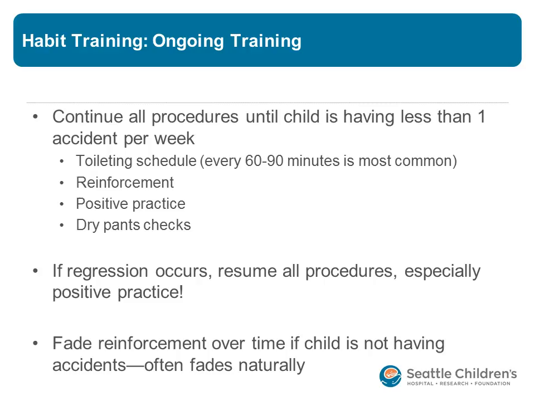Families will also often come in and say, we had it down for a while, the child was doing really well, but then a regression happened. A school break came, or a vacation, or the family moved, and suddenly the child regresses. If that happens, I recommend that all procedures be resumed. So all the procedures that are listed above on this slide, and especially the positive practice.